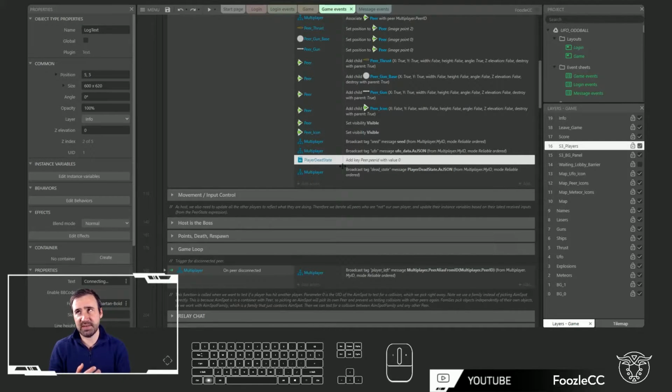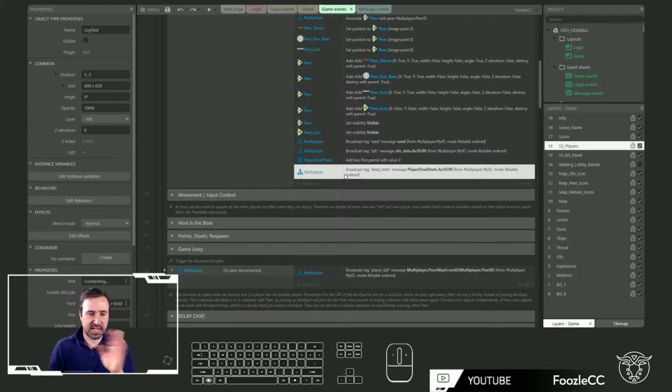I wanted to have a way of double checking really quick, hey, who should I show as dead, and not have them just sitting there not being able to be controlled. I wanted it to look that way for everybody else, even if you joined mid-game. And that's what this data will allow them to do. And I broadcast that to the peer.